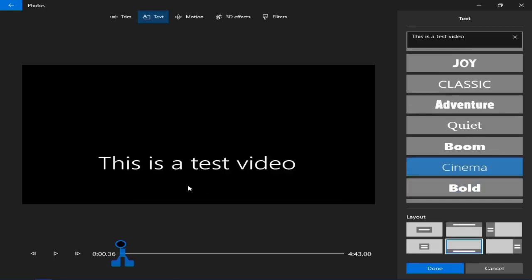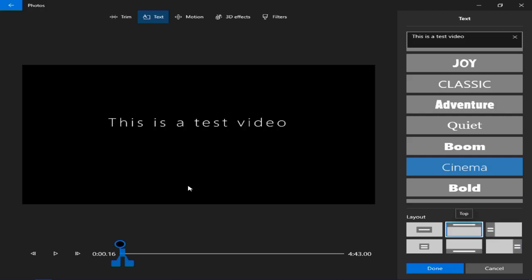Cinema would be fine. Layout list, bottom 5 of 6. Now this is the layout where the text is being placed. Okay, so right 6 of 6. Here you don't have to press the enter key to initialize, you just have to move the arrows. Okay. Bottom 5, title 2, left 3 of 6.